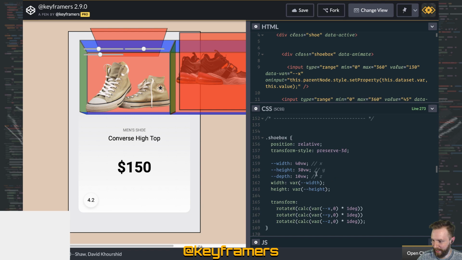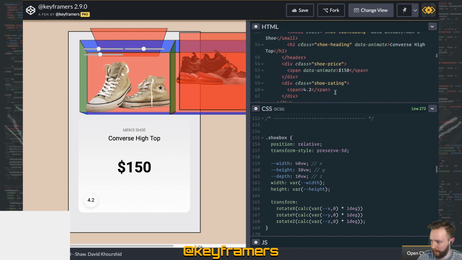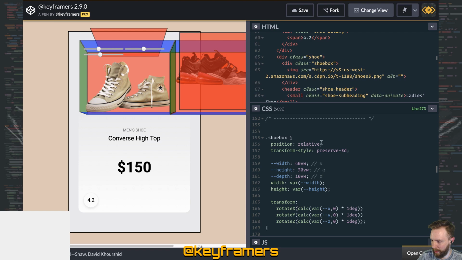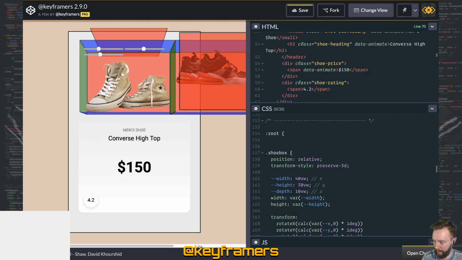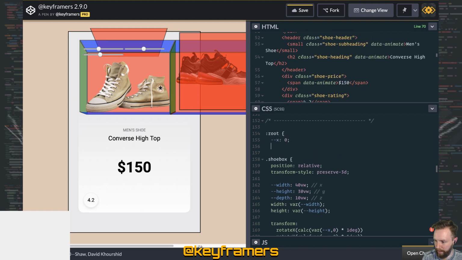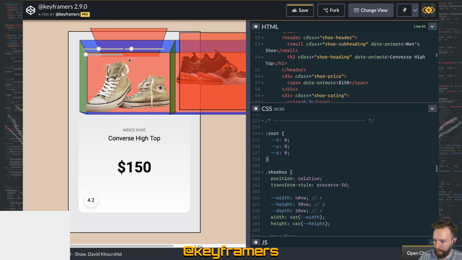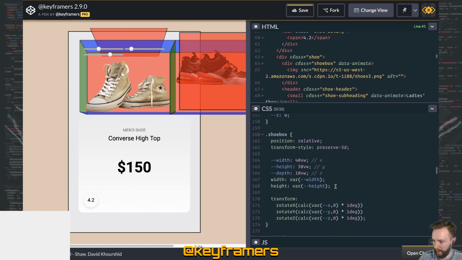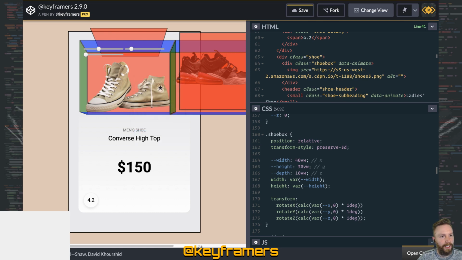Are we down to 2 items? No, I think you just might need to add data-animate in some more places. Not sure what's happening. Oh, did I forget? Yeah. Okay, let's see. Shoebox. Yes, to all the shoeboxes in the world. You need to data-animate. Is it an HTML error? No, you know what? HTML is extremely forgiving. So if I have data-animate, then nothing bad happens. Amazing. Okay, I think we're good. Oh, yes, we are good.